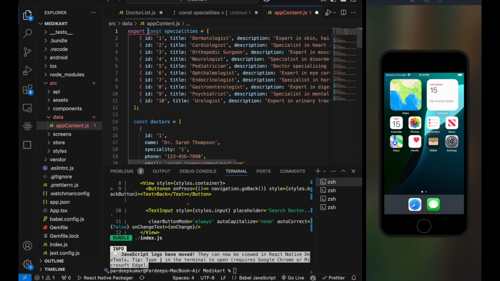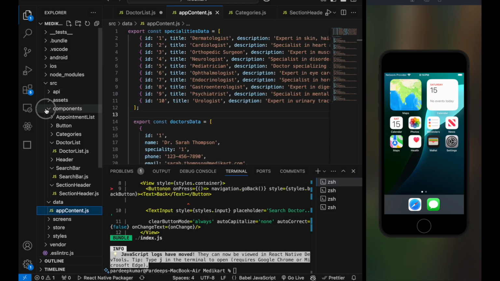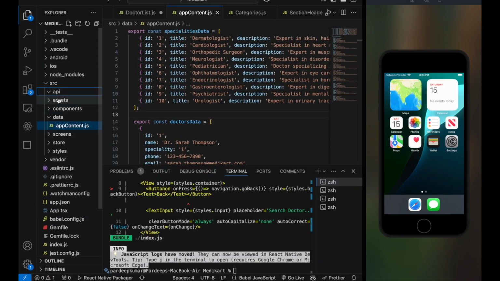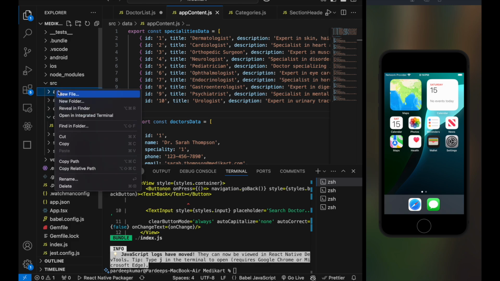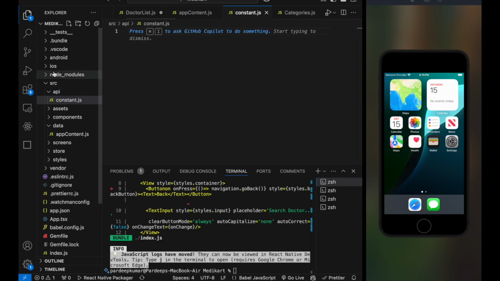Also let's add exports: specialties data, doctors data. And now in the API folder, I will add files. One file would be constant.js that will keep all the URL parameters and the configuration for the API, the networking that we'll do in the application.